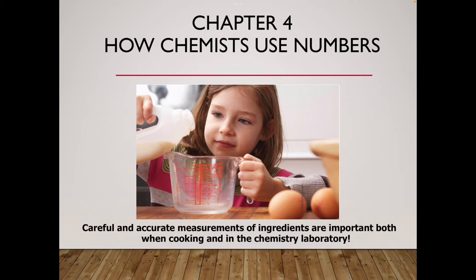And we talked about the fact that in that measurement, there's some error that can happen. There's some uncertainty with this measurement because no tool can measure to an infinite amount of decimal places. So then we started talking about significant figures and how many digits we can actually report in a measurement or after we do calculations, addition and subtraction or multiplication and division. So that's where we left off last time.